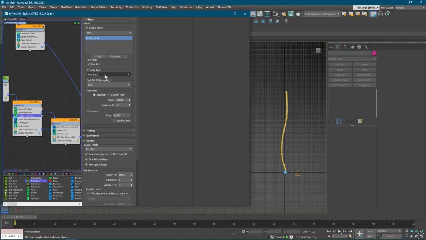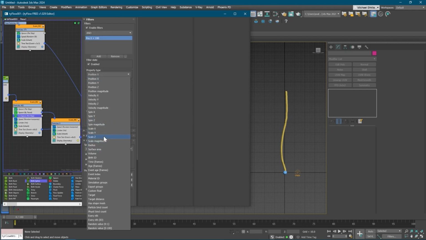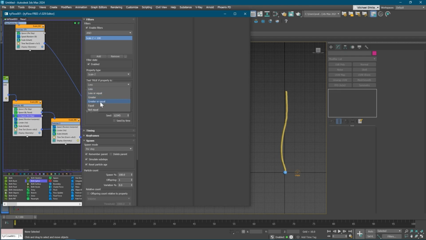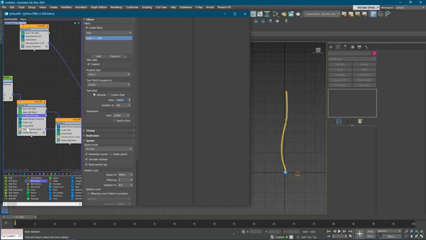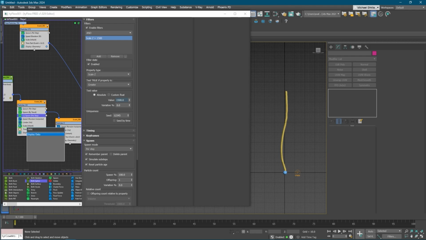Let's see here, if the scale is greater than, let's say, let's display our data.